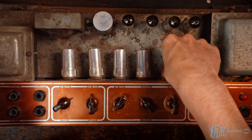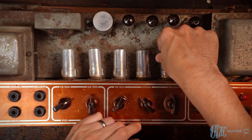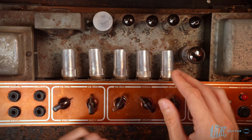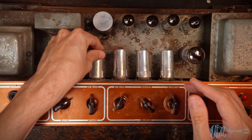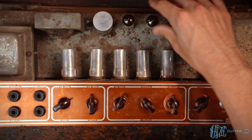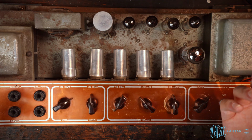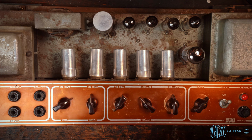And another national ECC83. Okay, so a very much a mishmash of tubes, probably not the best quality, some no-name EL84s. Now, all of that is actually encouraging to me because I played it in the Brilliant channel and it sounds so good. It really sounded excellent. So, you know, that tells me there's room for improvement still. This is going to be an absolutely amazing amp.